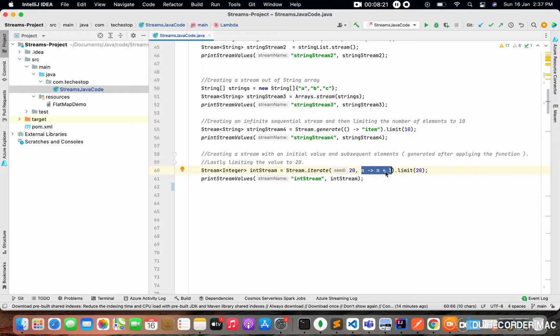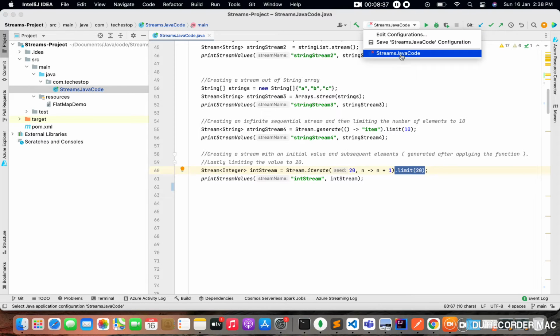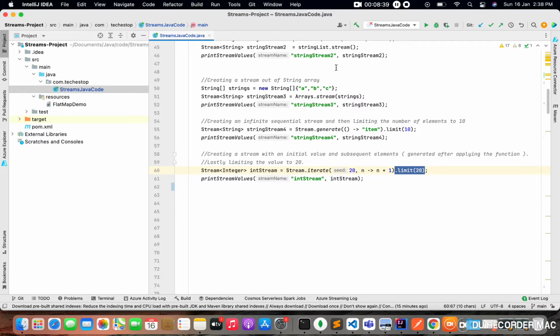There is a limit to it, which is 20, so that we have a finite stream being created, not an infinite one, and then we print it. Okay, so let's execute it.